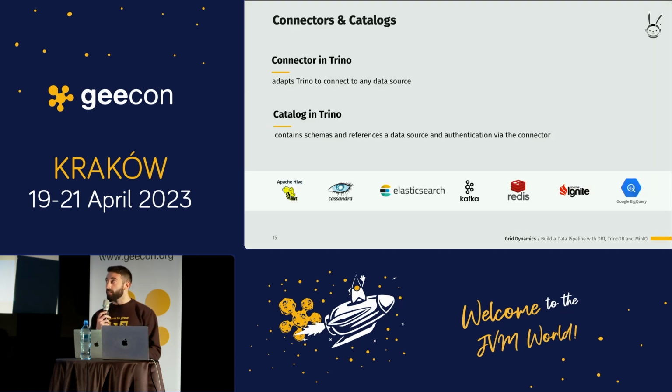All right, let's focus now on what really made us choose Trino. The first, like we said, again, is data source agnostic, so we can really use it everywhere. And why? It's thanks to the connectors. Connectors in Trino adapt the Trino platform to a data source. Think of a connector like a bridge between Trino, the query engine, and the data source.